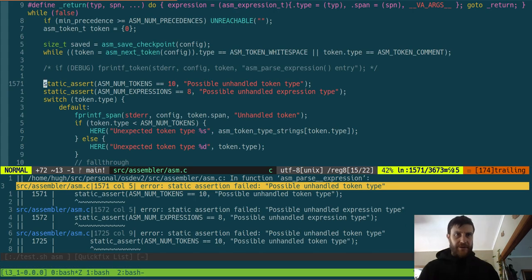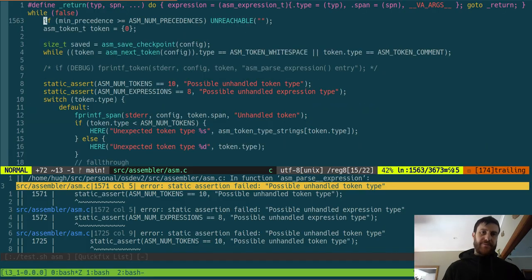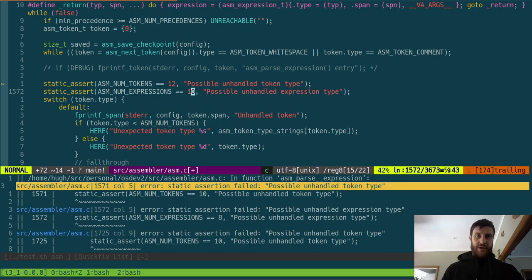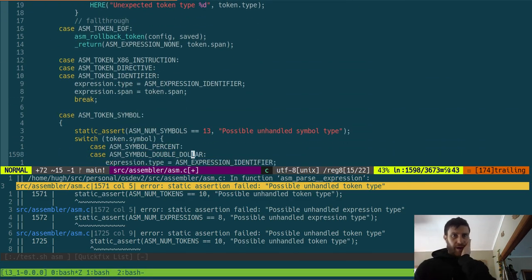So this is when we're parsing the expression. So we've now got these expressions, so I'll just do a token added up.